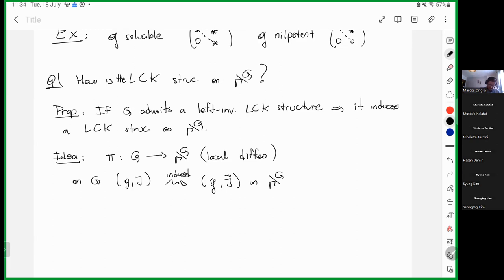So we will define, for example, the metric. How is the metric on a vector in the Gaussian? You can see that the vector is just the differential of the local projection applied to a vector in your group. So we want that G tilde on those two vectors is exactly the same as G on X and Y. Very similar with the complex structure. We want to define the complex structure on the image of some vector. It just copies what J does on that vector.